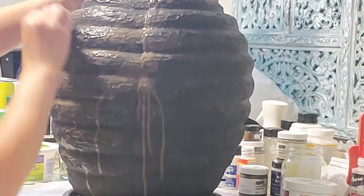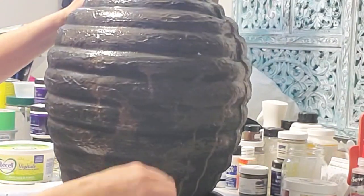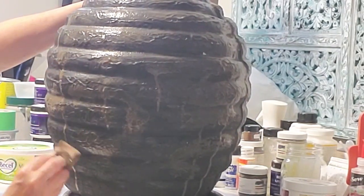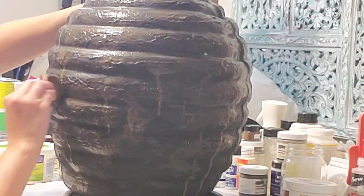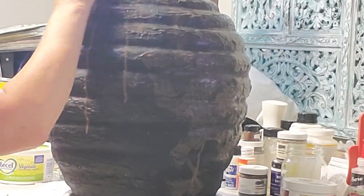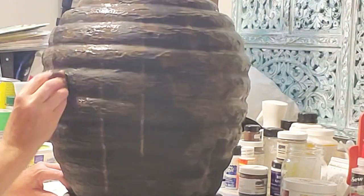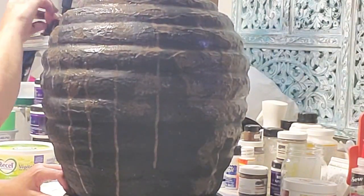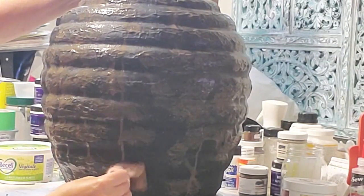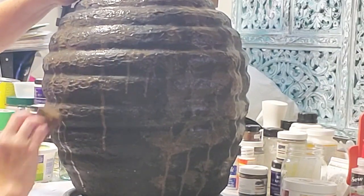and I'm just dabbing it on, and then I'm rubbing it on, and as you can see the paint is kind of running down on the vase. I'm letting it drip and then sponging it in and then rubbing it back and forth. So use whatever technique you want and see what you like the best. I find you've got to try some different techniques, like dabbing, rubbing, or letting it drip, just to see what kind of look you like.